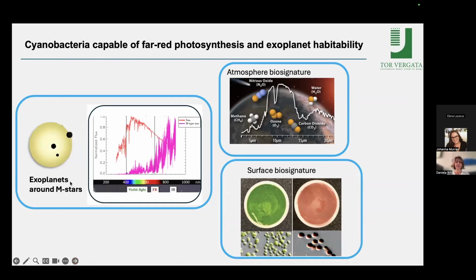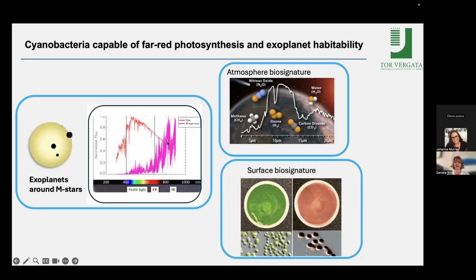Because in the context of astrobiology, there are in our galaxy a lot of planets in the habitable zone of their star, and these stars are M stars. These stars have an emission spectrum, which you can see here, that is very different from the emission spectrum of our sun, because our sun has a strong intensity in the visible light. So for this we have photosynthesis in the visible light.